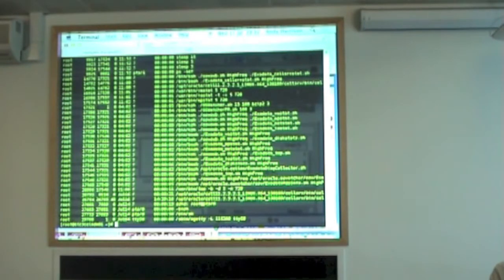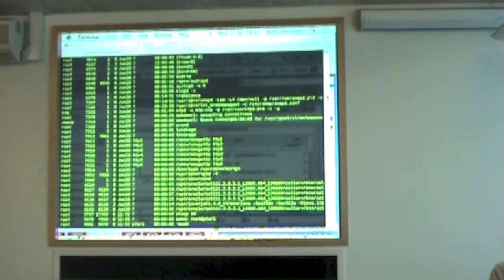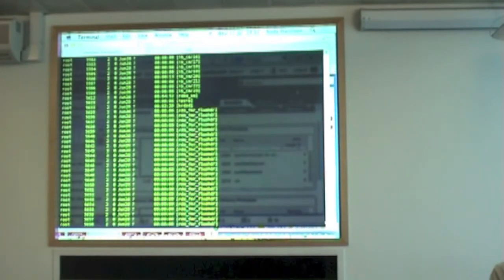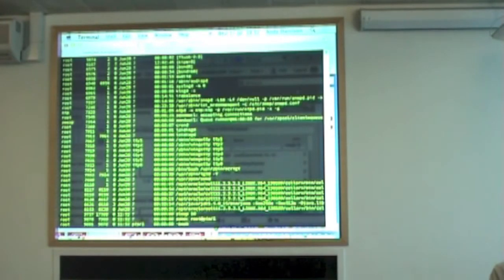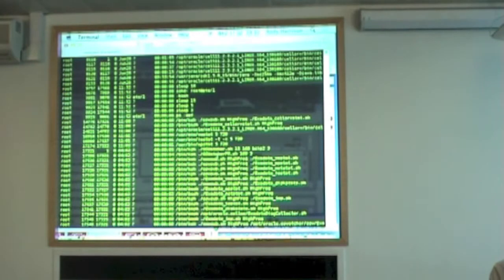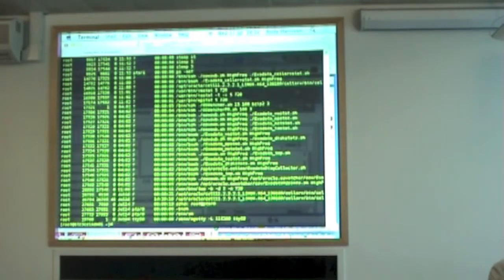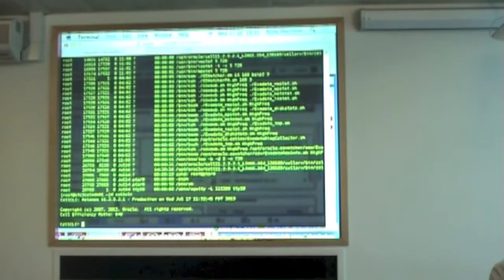Right, so I'm on one of the storage cells. It runs Linux. It runs this special secret sauce software, which is a Java-based application. The only supported way to do anything with it from an administration point of view is via the CLI. So they use cellcli to jump on and talk to the Exadata special sauce. And I have to call it that because that's as much as I know.